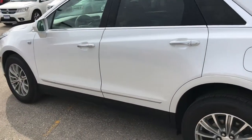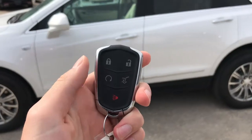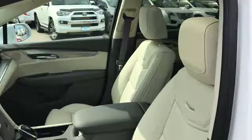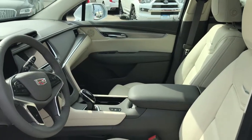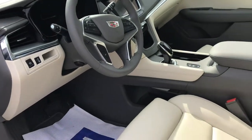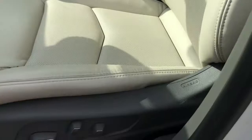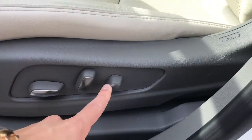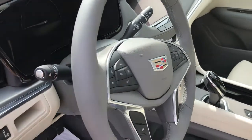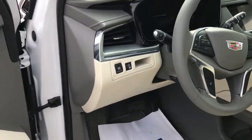Before we hop inside, you do have the remote start feature — to use it, hit the lock button once and hold down remote start and it'll fire right up. Inside the Cadillac XT5 you've got a nice light-colored beige interior with gray accents on the dash. The front seats are heated, of course, with fully power-adjustable controls and lumbar support. The steering wheel features paddle shifters and you've got your electronic park brake and interior brightness switch.